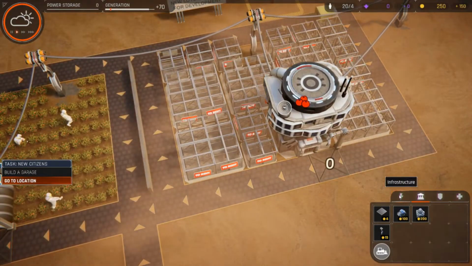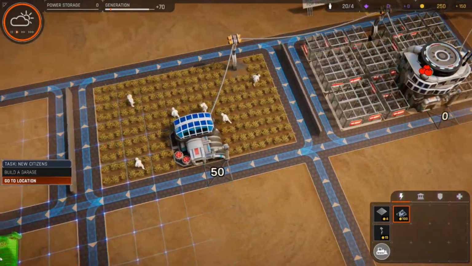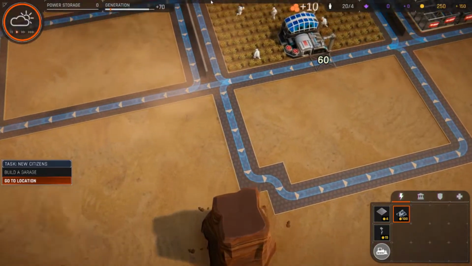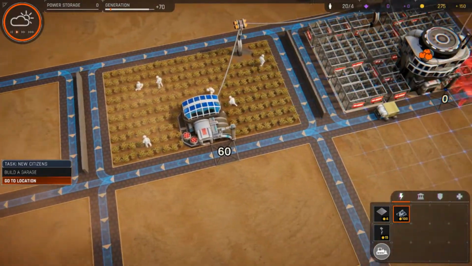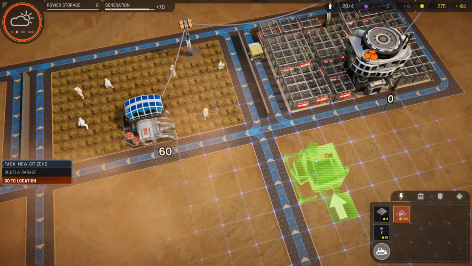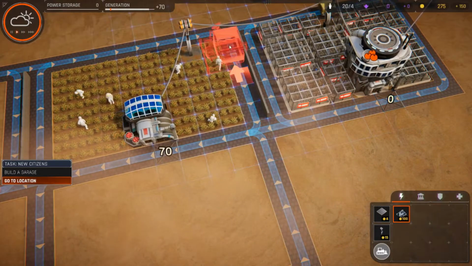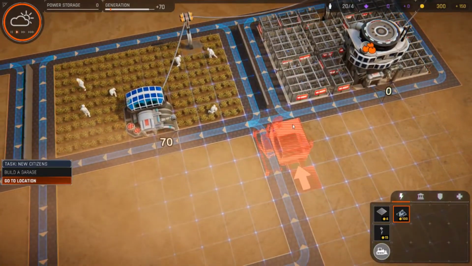Build a garage. Let's see. So garage is right here. Provides an additional delivery truck. Okay, and so this is how goods circulate across your city, I'm assuming. Is there a way I can rotate this? No, I can't. Can I? I can't rotate this. I really want to know how I can rotate this.